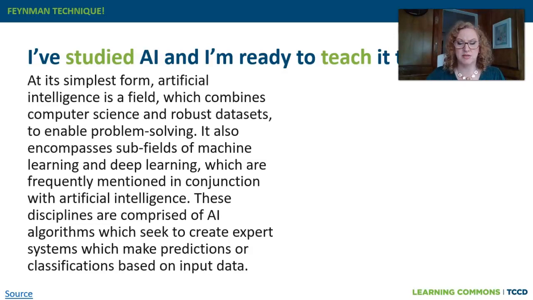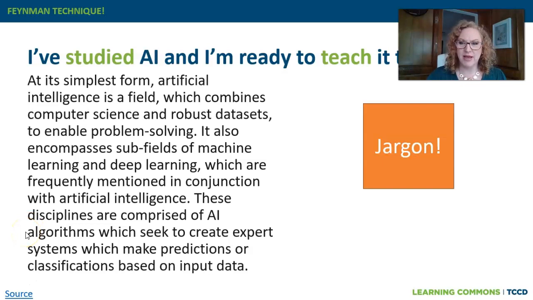Do you understand the concept of AI, or was that clear as mud? What exactly is the problem here? If you guessed jargon, you'd be right. There are so many dense words here, it's hard for a beginner to get the gist. And remember Feynman's key insight, that jargon often masks a clear understanding. What is machine learning? What is deep learning? We aren't sure from this explanation.